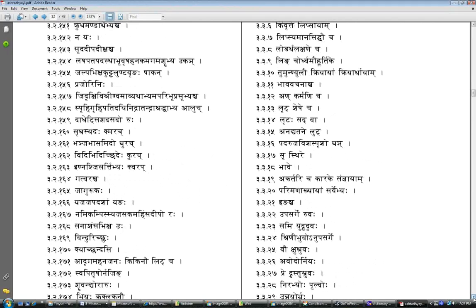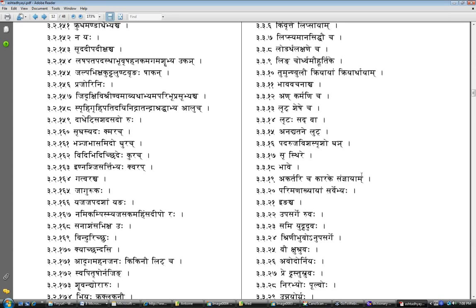It can mean thought also. But the next, which I think is common sense, 3.3.19, is akartri chakarake sanyayam. That's a very important sutra. It can be used in any karaka except kartari. So you cannot say mati is a thinker. It will not be the one who thinks. It could be that by which you think, that from which you think, that in which you think, that which is thought. So it can be passive, but it cannot be the doer of that action.